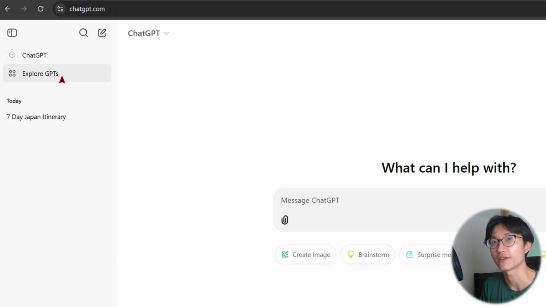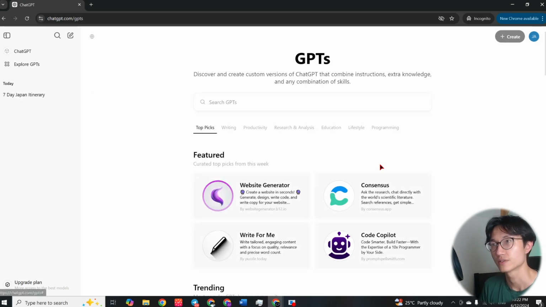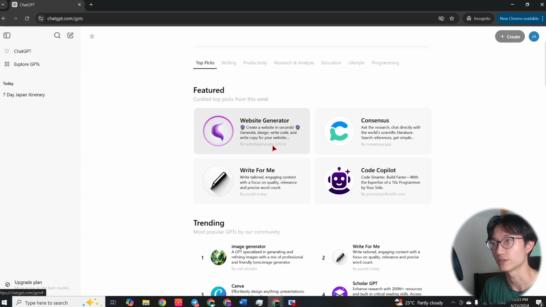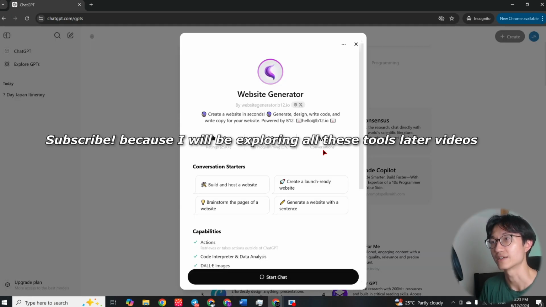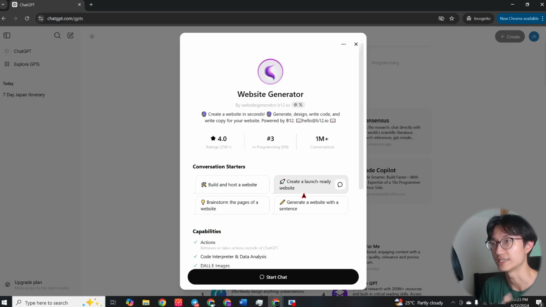And then you also have Explore GPTs. If you click on this, you can check out all the custom ChatGPT prompts that they have. ChatGPT can do a lot of things, but you can't actually remember every single prompt that you want to write for ChatGPT to do a certain thing. So the community has created these custom prompts. If you click on it, you can look at it. There are reviews as well, and you can read what it does.